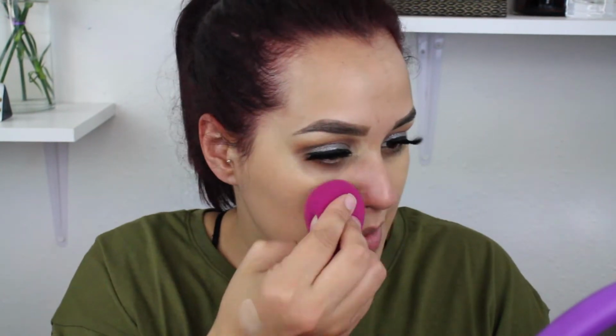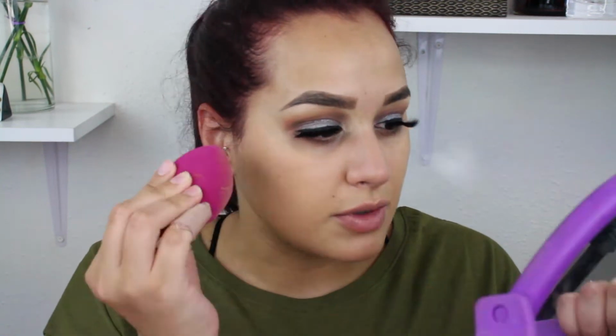This foundation usually blends to perfection on my skin. It's just kind of not looking the best. Like, it's just not sitting on my skin right. I know my skin likes this foundation because I've used it many times. I've gone through multiple bottles. I don't know if it's the Too Faced primer or if it's the sponge. I'm kind of thinking it's the sponge though, because down here it looks like garbage. I don't have the mattifying primer down here. I only put it in my T-zone, so I don't know.